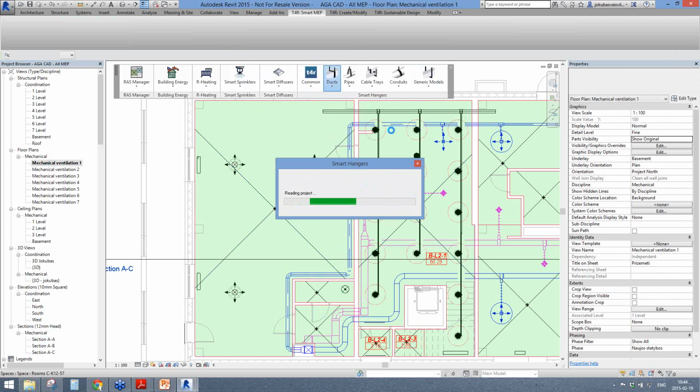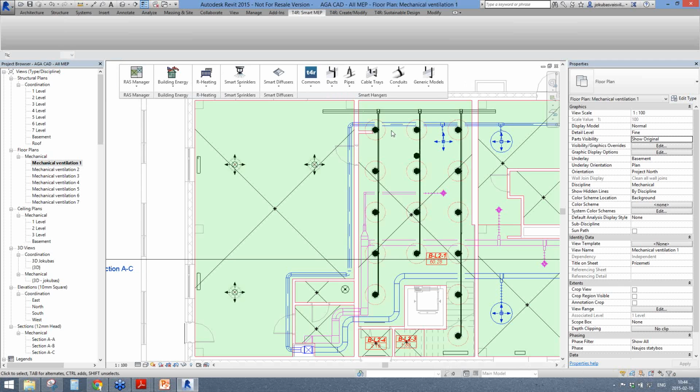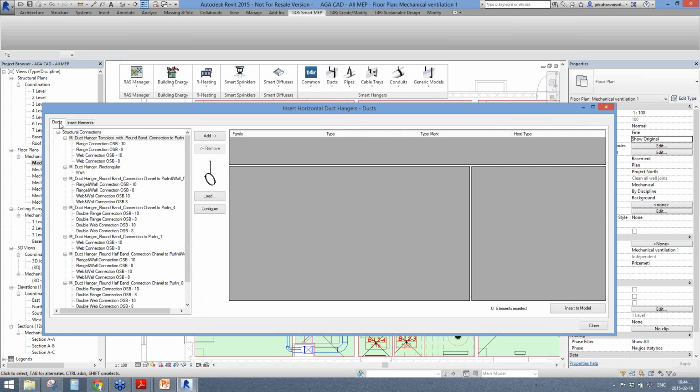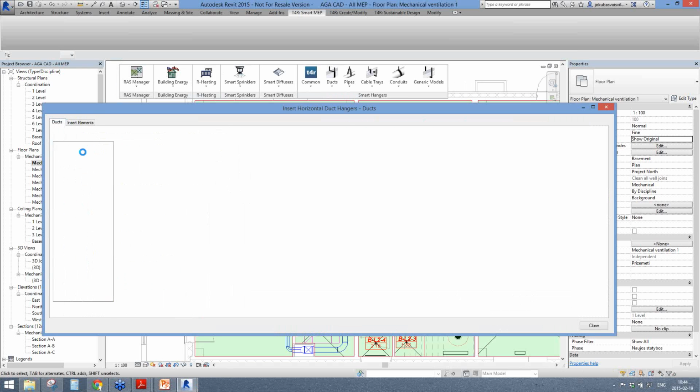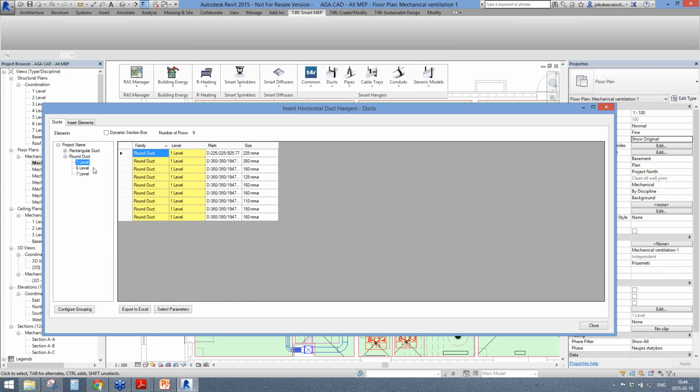on my ducts. So again, you will see a similar dialog block as I showed before. For the distribution, I can find the grouping of elements under this tab. So I will use only round ones, and I want to place the hangers only on the first floor.